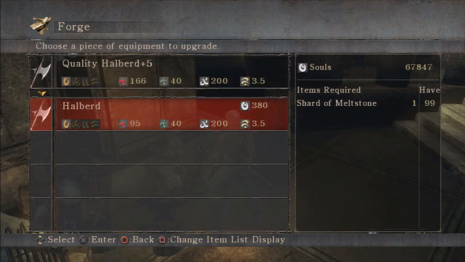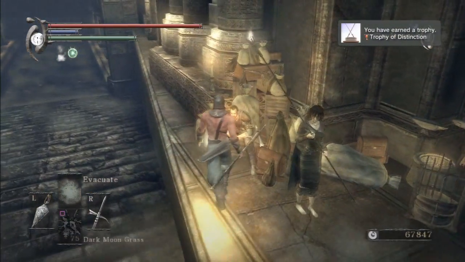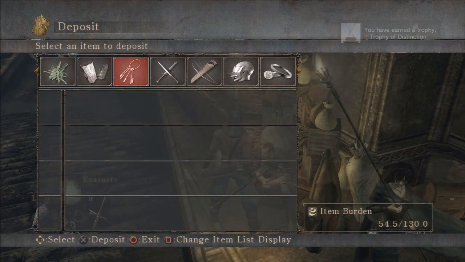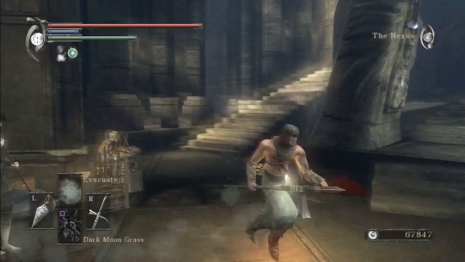Here we go. Bam. You come back alive. I need your business. Now I'll go ahead and deposit it back. Trophy of Distinction. Alright.